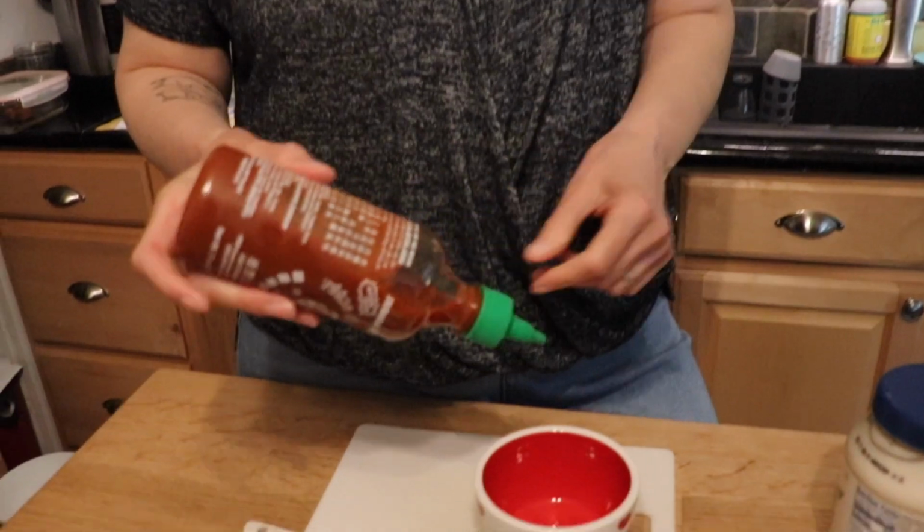Yay. Okay, so now we're going to do the burger part, the tofu, or should I say the sushi burger part. First thing we're going to do is mix a little spicy sauce. You can make this as spicy or as mild as you like. I'm not going to make it too spicy.